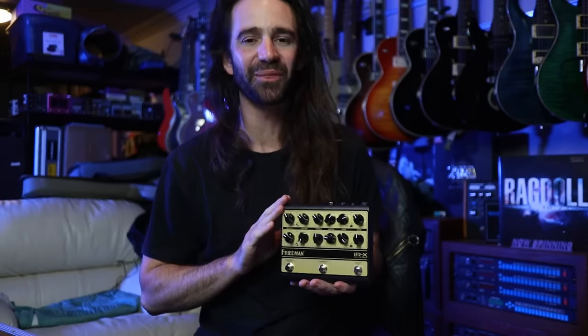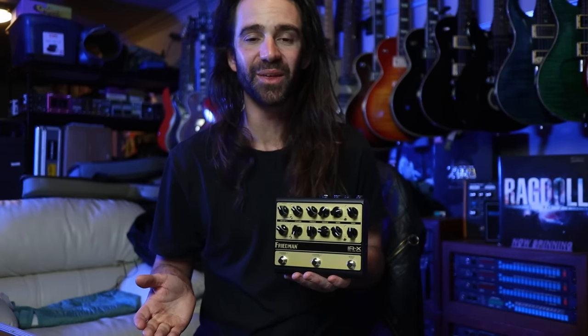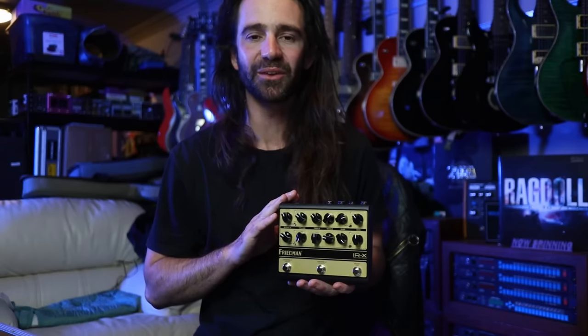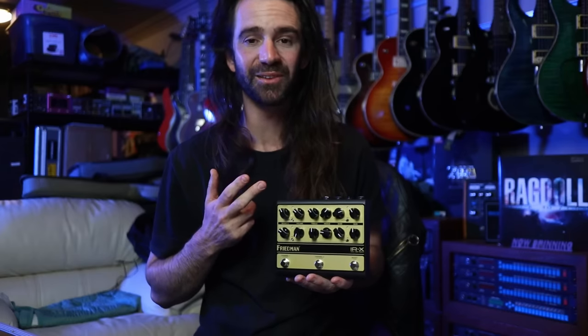I'm going to take another look at the Friedman IR X today. I promised on the launch video that I did with this that I would show you all how I might go about setting this up with something like an Eventide H90. I figured I'd go a little bit better than that and actually give you three different rig ideas for this.